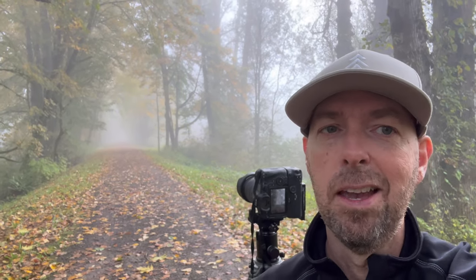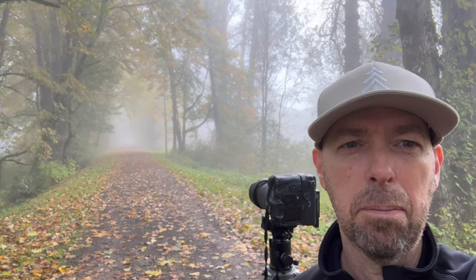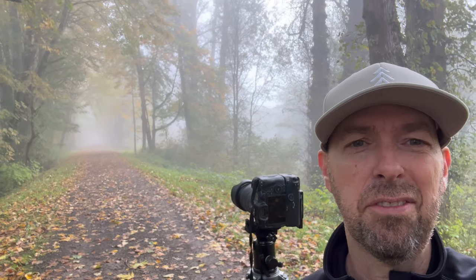On the way here I've been driving through some really nice fog, and I found a path here to hike on for a bit that I've been on a few times. I see some really beautiful fog — you can probably see it in the background. It is really nice warm color, and here's another case where this camera view is a little bit cooler than what I'm actually seeing with my eyes.